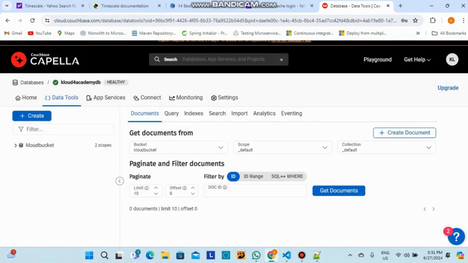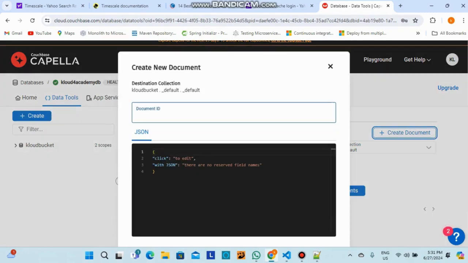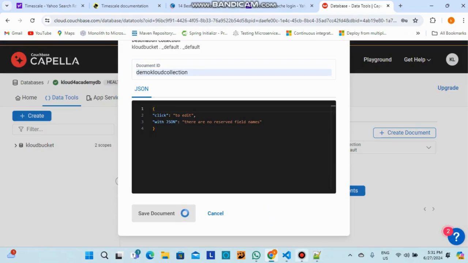You can note this collection name: demo cloud 4 collection. Copy, save the document.